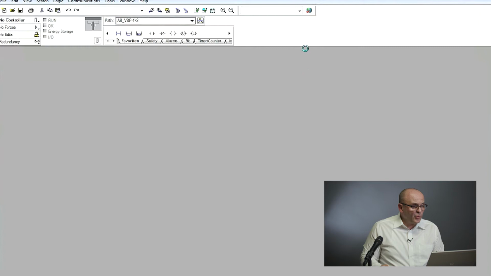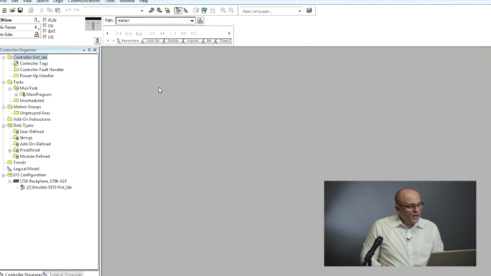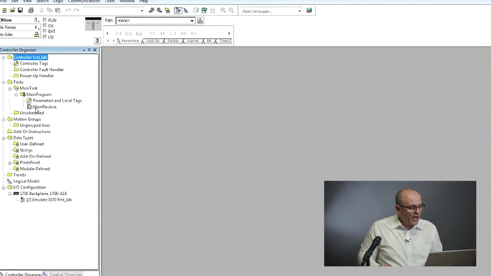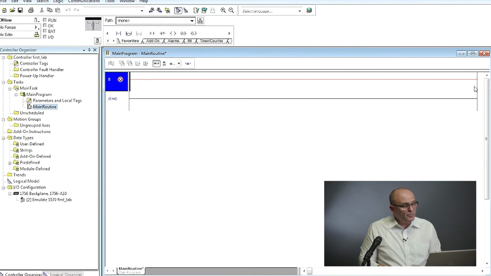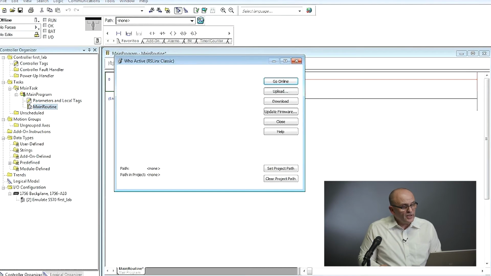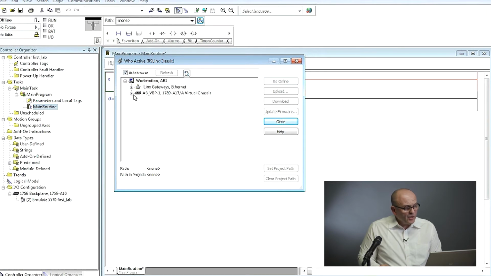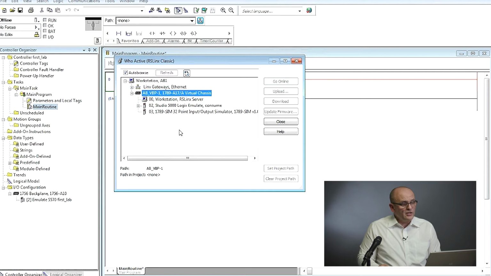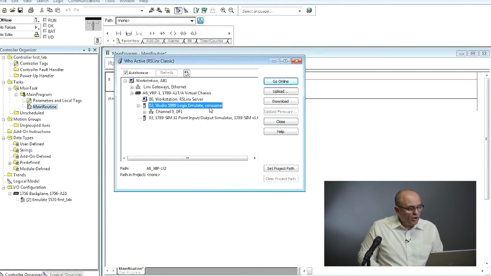This is the programming software, and in a moment it is opening the tree of the software for programming. If I click on the main and double click on the main routine, you have the first empty rung for the program. First thing I'm going to do is link this program to the actual controller. So I will click on Who Active, and under the virtual backplane that is already installed in RSLinx, and will be described in a later presentation how to install this, we select the actual controller in slot number 2. When I click on it, you see the Set Project Path tab became active.